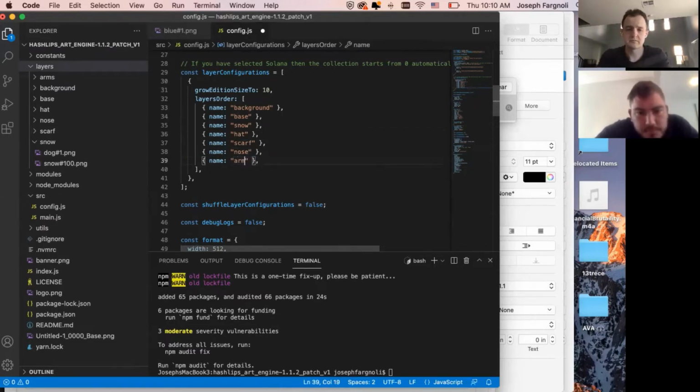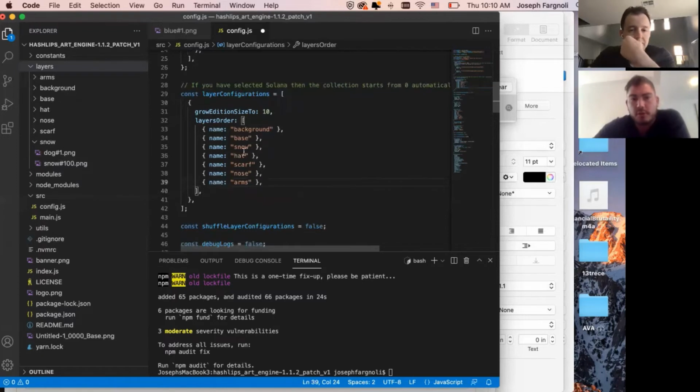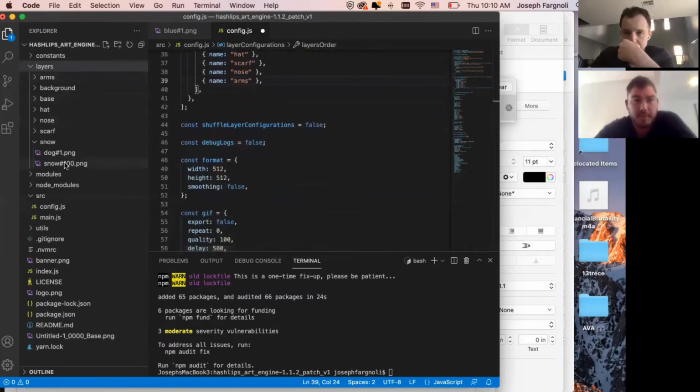Arms. Hat, scarf. Perfect. So there we go. So this will create 10 of your editions. It'll start with the background, go down to the base, snow, hat, scarf, nose, arms, and those have to completely match here. Anything else, it will show an error when you go through.